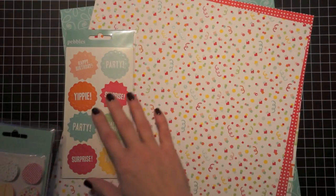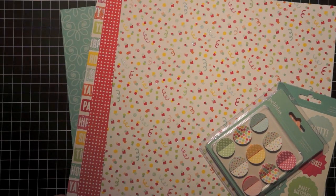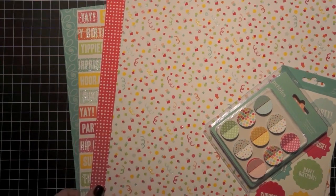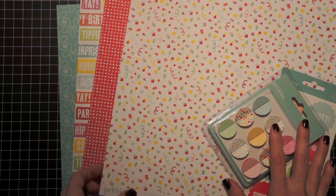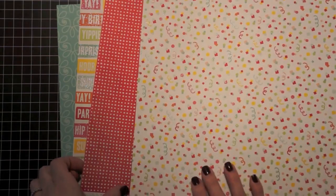For today's card, we're going to be using some brand new products from Pebbles. These are papers and embellishments from their Hip Hip Hooray collection. This collection was just released at CHA this past January. It's a great party collection, but also can be used for everyday projects. It has some really great patterns.